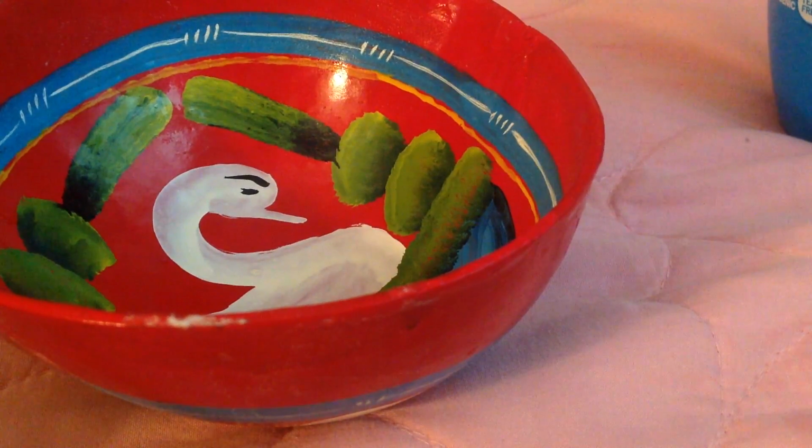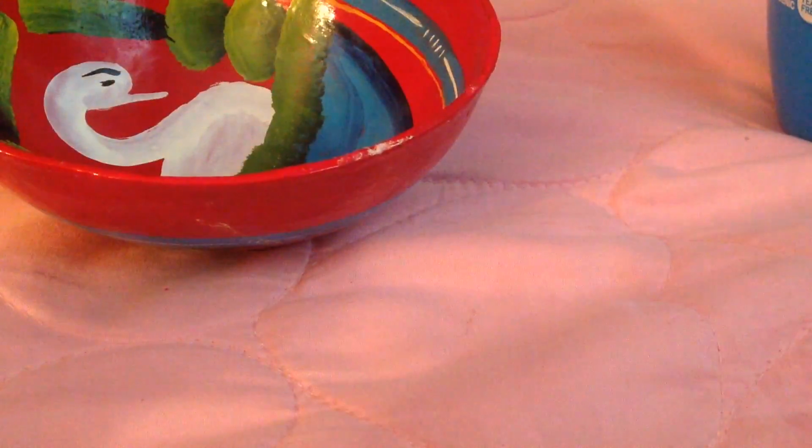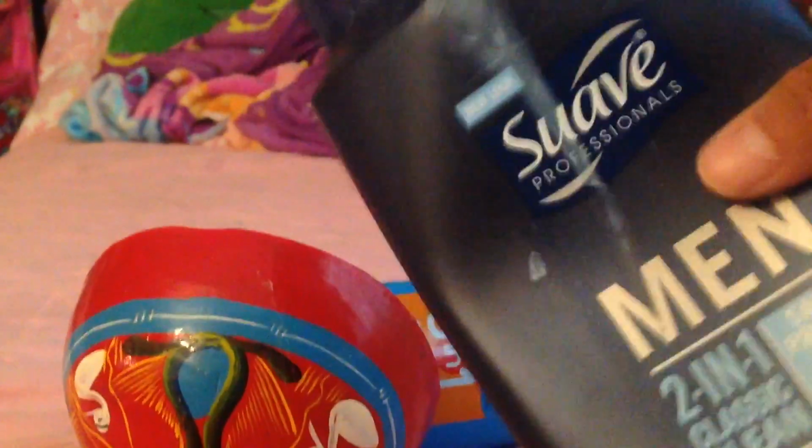Hey guys, today I'll be showing you how to make slime. You need a bowl. I'm just using this. Salt. This Lava 3-in-1 watermelon. And the Solomon 2-in-1. First you want to pour it in the Solomon.